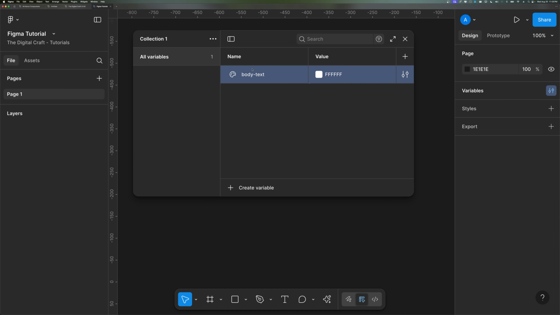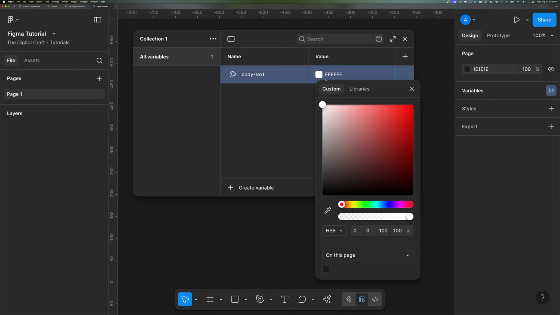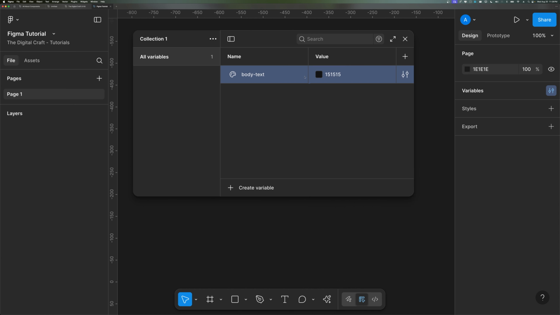But let's assume for the moment that the thing we're going to create, which is going to be an app of some sort, I haven't figured it out yet, is going to have a light background. So if that was the case, then this variable is what I'm going to use to apply to most of the general text on the screen. So just for now, let's make this a kind of dark gray, or basically black, but not. All right. So again, we'll get into this later, but I wanted to show it to you.